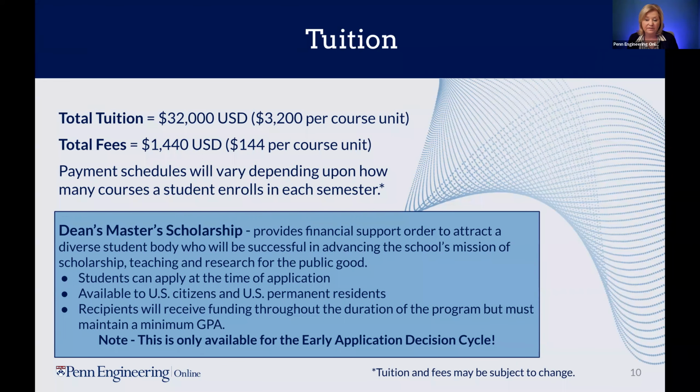This is not based on merit. It's based on answering 2 questions that are on the application or on our website, so you can go on and take a look at those questions. This is definitely more of a need-based scholarship. And again, it's only offered for our early application decision cycle.